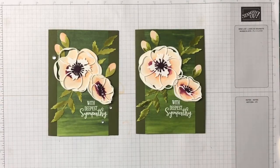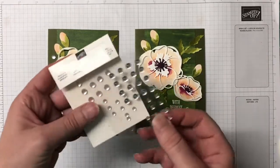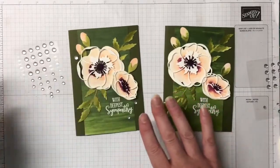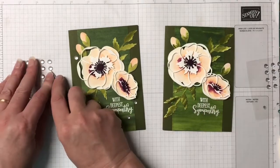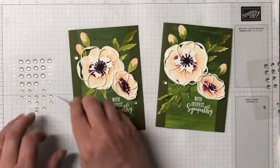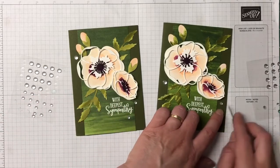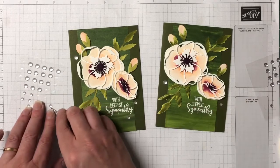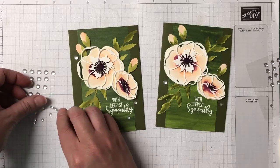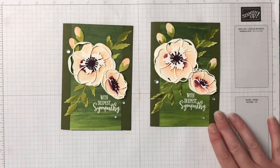Now you have two options for your Poxy Droplets. They come in clear and frosted. I have put frosted on this one. I'm going to do frosted again because I think it actually looks really nice in the frosted. I'm going to stick a large one over this side. And then two smaller ones. They come in two sizes, large and medium, I suppose. One down here. There we have our card.